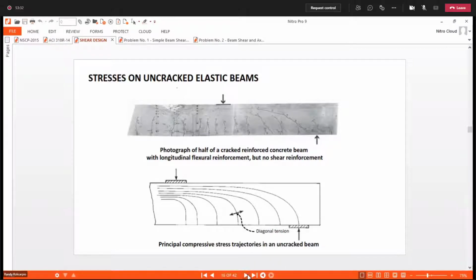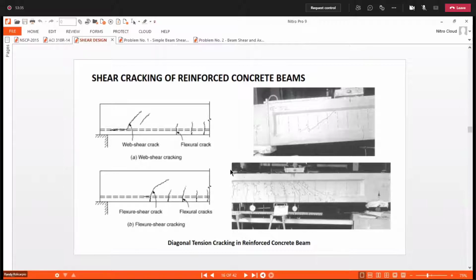So then, they did additional testing. Ganun lahat ang dating ng mga cracks. Diagonal. And the cause of the crack, iba-iba yung cause niya. Pwedeng flexural, pwedeng combination ng web and shear cracks, then also combination ng flexure and shear. So what we notice sa flexure and shear is that the crack will what? The crack starts at the bottom, and that is due to flexure.